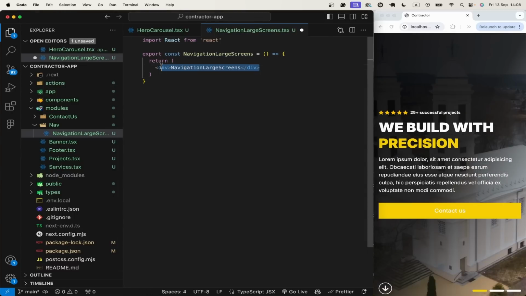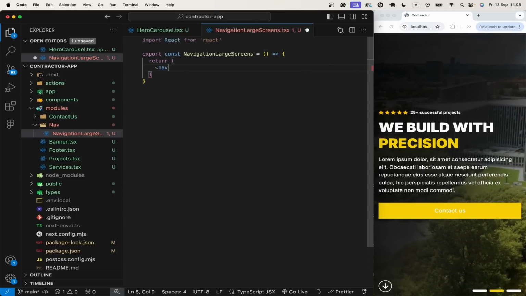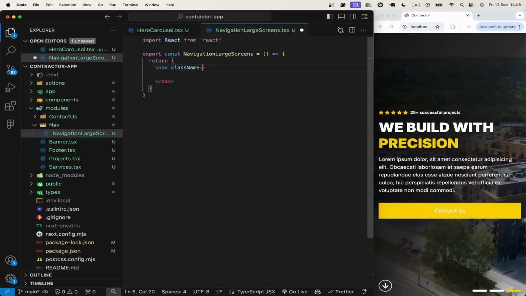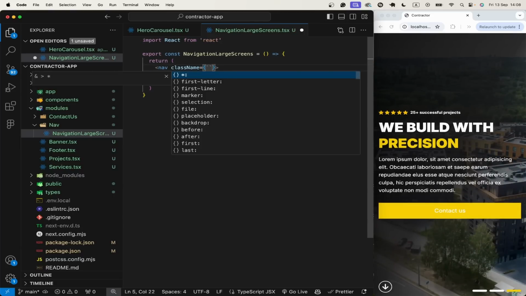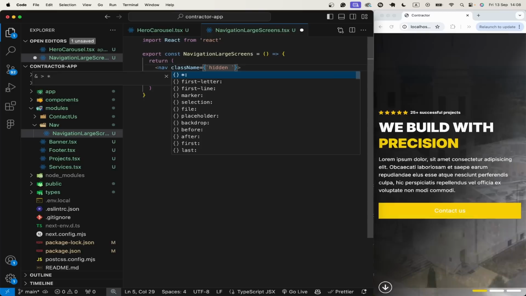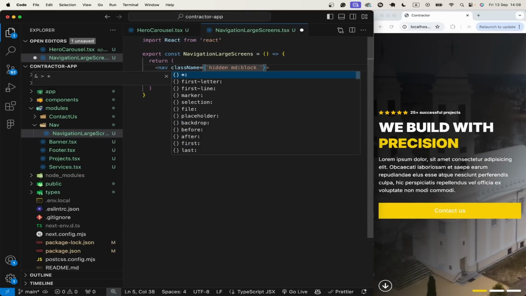Inside here I will have a nav, which will have a class name of hidden by default, and on MD it will be block.